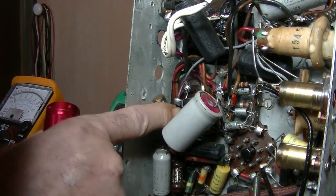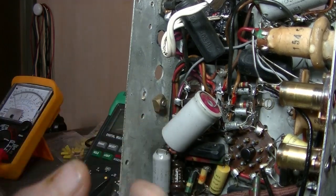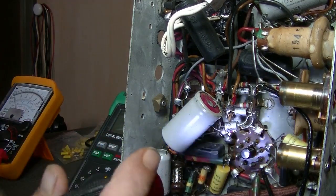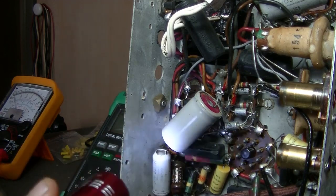So I've simply got to move that resistor and put it on pin 3, and I can even see where pin 3 has been unsoldered. So that's cool. And that's all that needs to be done there.